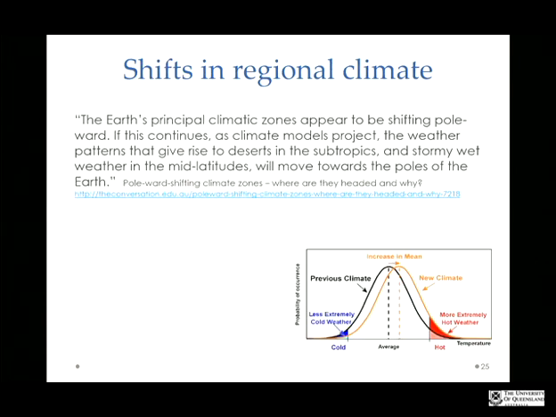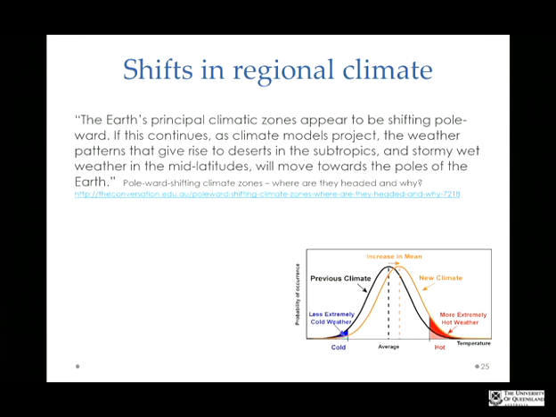We'll also have shifts in our regional climates. This is much slower acting, but we can already see evidence that it's happening. Ecoregions, or ecological zones, are moving towards the poles because they're tracking the hotter weather. Each part of the Earth has a kind of temperature envelope that it lives in, and as that temperature envelope gets moved, it will follow that envelope, trying to keep within its comfort zone. It also works with rain, but rain is much more complex, so it doesn't have quite as neat a pattern as temperature.